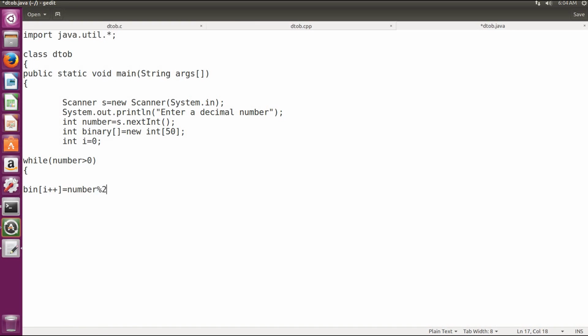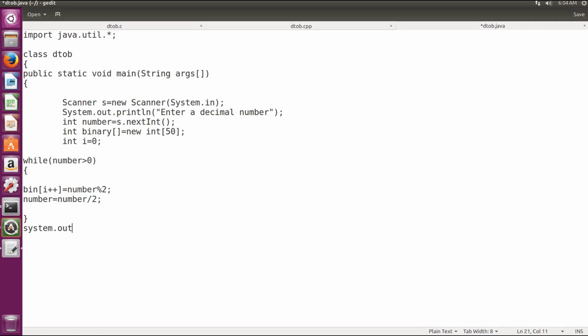First number mod 2, and we perform division of number by 2. Okay, and then we print it out.